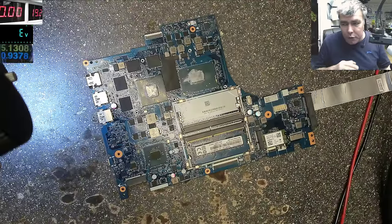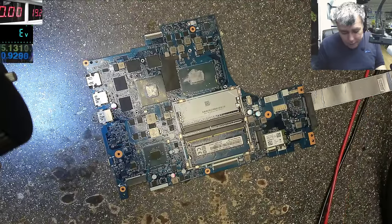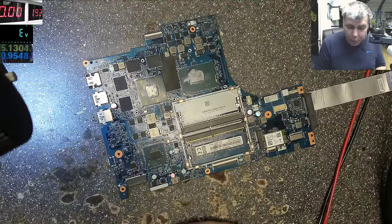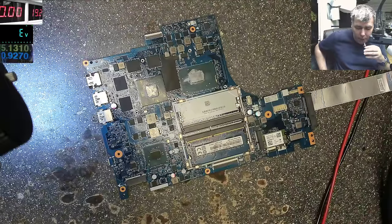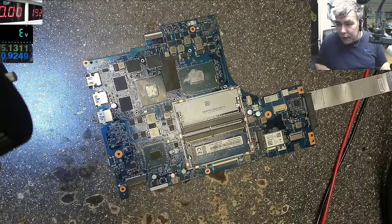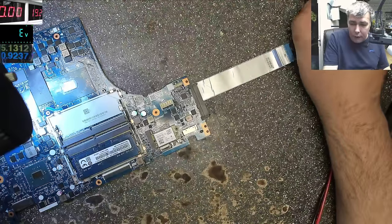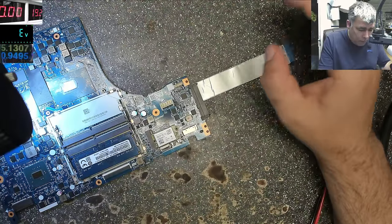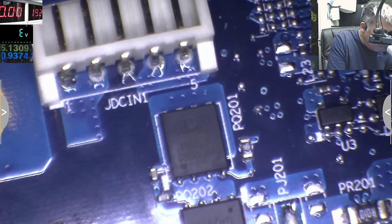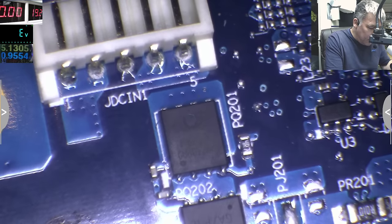Okay, but you have to start from a point. When you diagnose a motherboard, you have to start from a point. And the point which I will start is the charging port connection. So let's check together to see the input, okay? So the input of the power on this motherboard is like that.